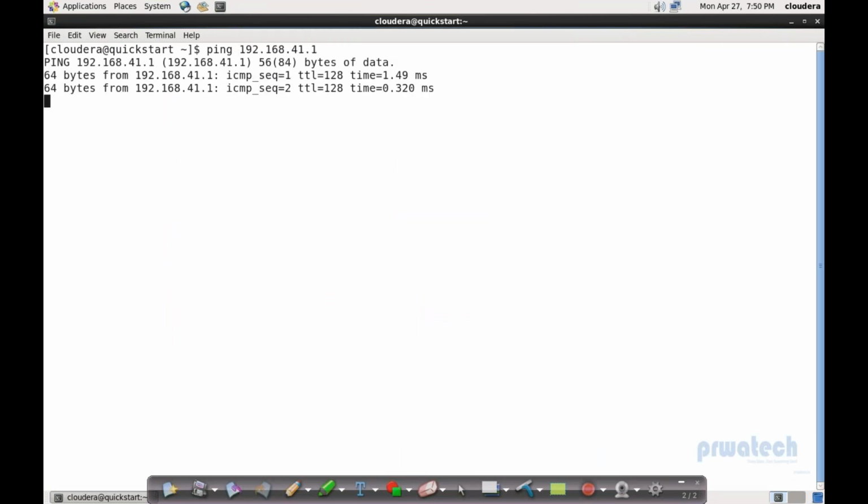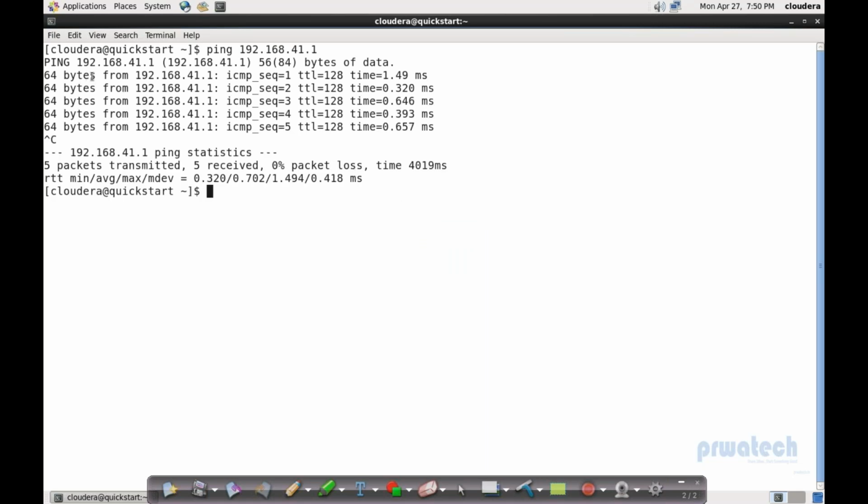Ping with this IP. The moment you submit this ping operation, you start getting the 64 bytes from this IP address, ICMP sequence 1, and this is continuously going. Sequence 1, 2, 3, ICMP is the same protocol. TTL is the total travel time. So they're taking a fraction of a second. If you see this, this is 1.49 millisecond, which is a fraction of your second. Very, very fast, and the performance is very high here.